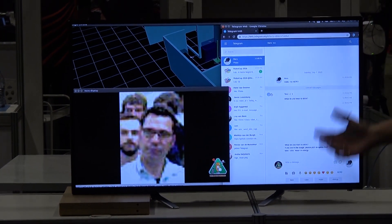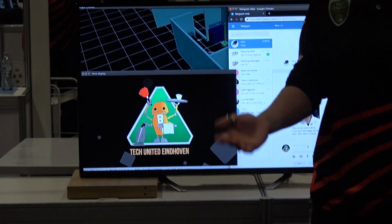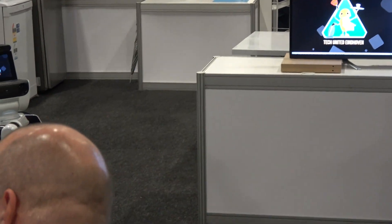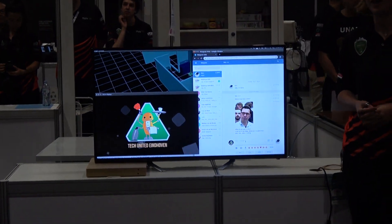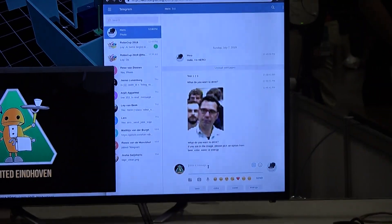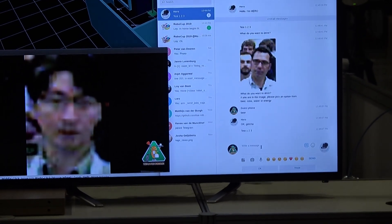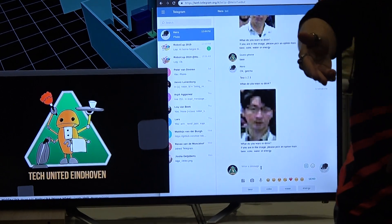It has actually detected some people. Here you can see the Telegram chat that I've opened up right there. I'd like whoever is on there to actually test it. As you can see, this is our Telegram interface, and we've actually made it with a custom keyboard. There are buttons underneath where you can simply click to order your drink. So please order your drink. You wanted a beer — that's not a shocker. Pass it on to the next person, please.